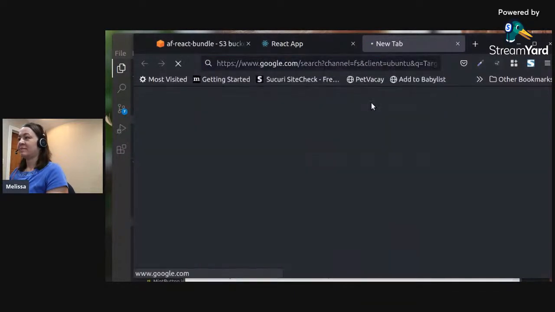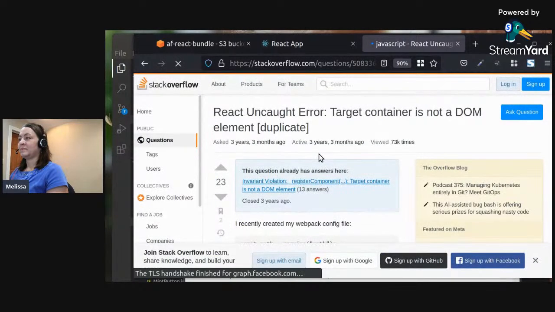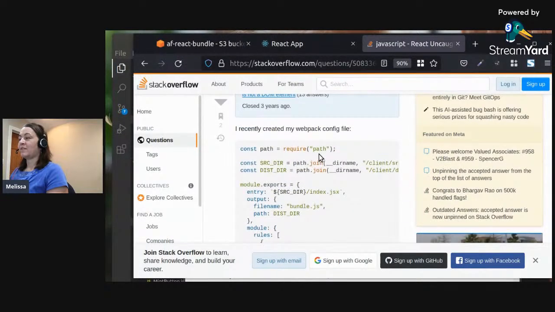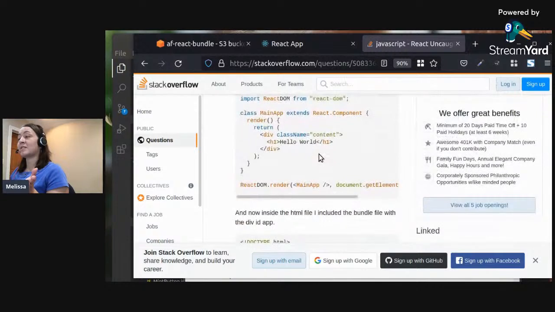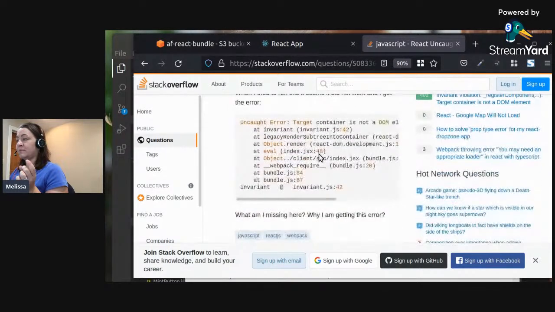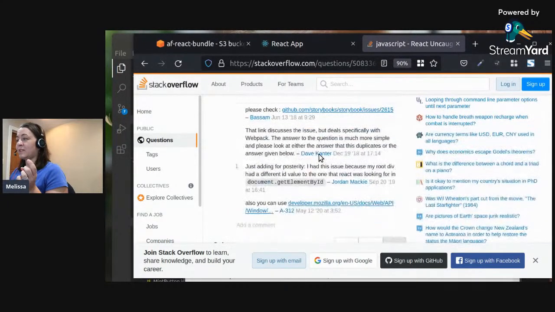Let's see. Three years ago. Webpack config. Yeah, maybe there's a difference there. Keep ID. Okay. Not a DOM element. Yeah. It's probably something really simple.